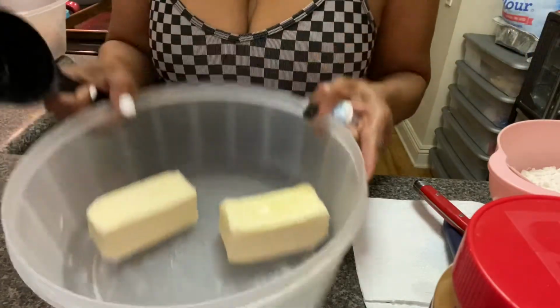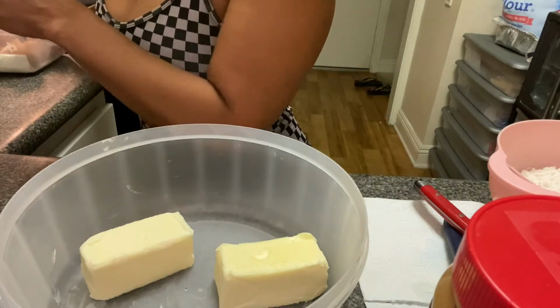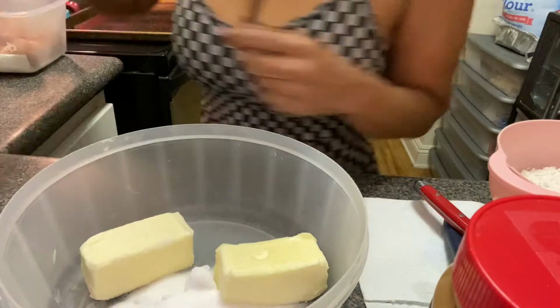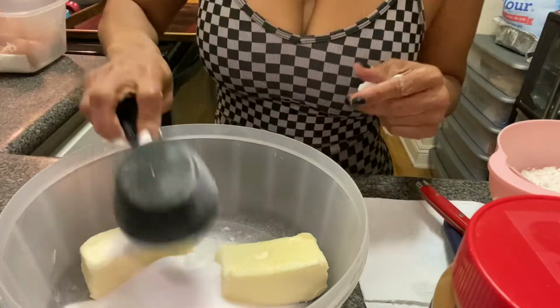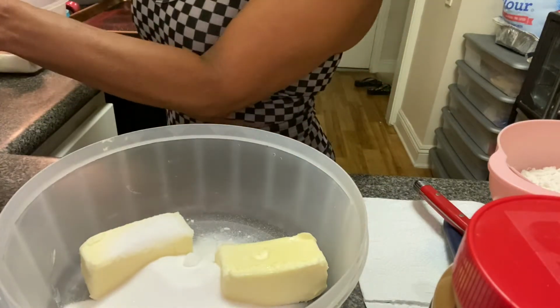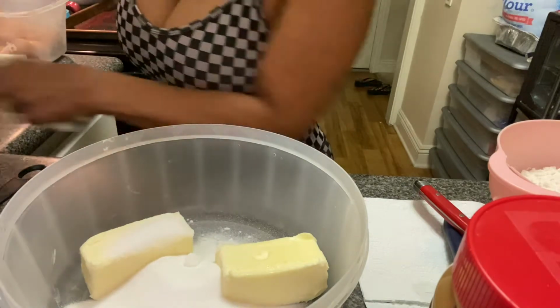So right now we have 2 sticks of butter. We're going to need 2 and a half cups of sugar. So that's 1. And 2. Then we're gonna need 2 and a half cups of brown sugar.